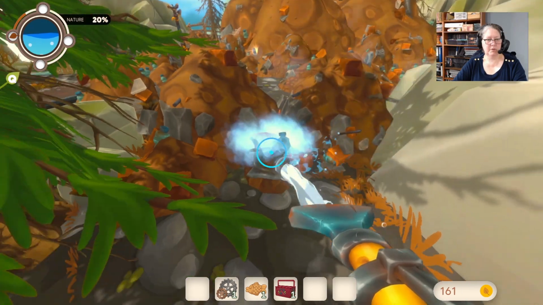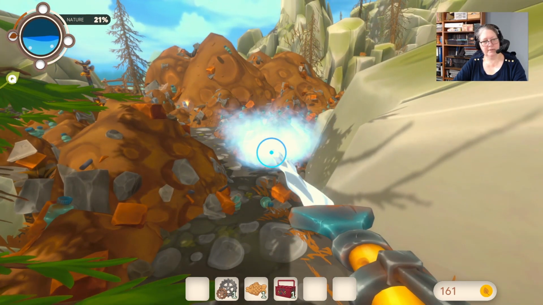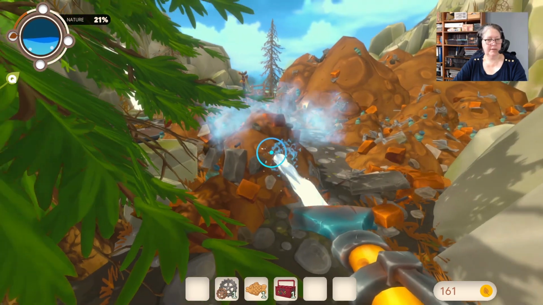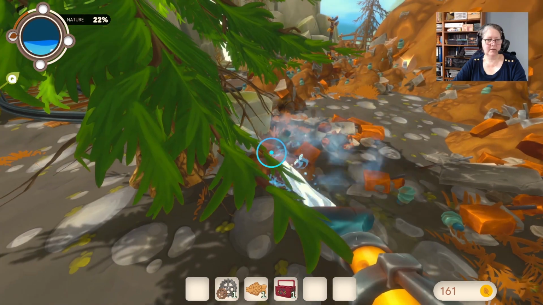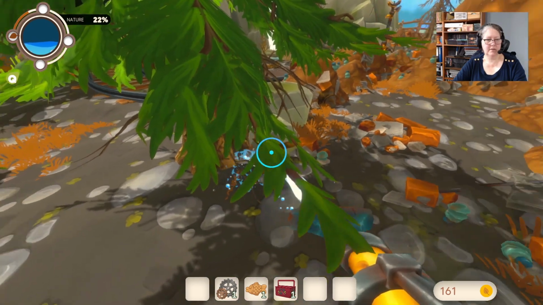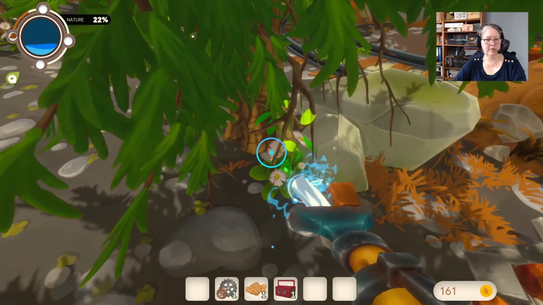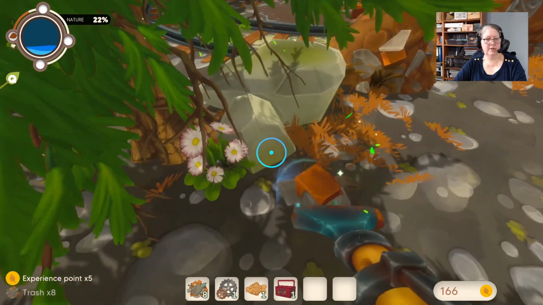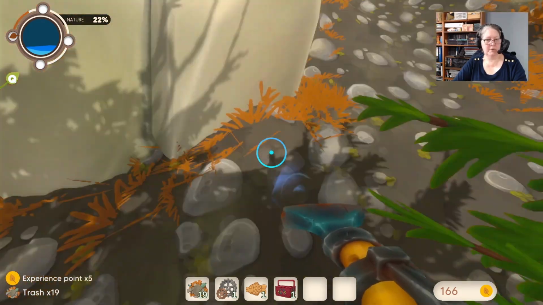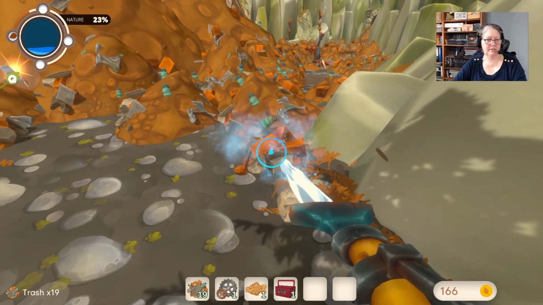Let's get ourselves some more rubble. We might go for 1,000 clean points before we come back, I think. There was something in there. Oh my. Sneaky little flower. See, that would have been one of those things that had me running around at the end of the game going, what have I missed? Where can I find it?